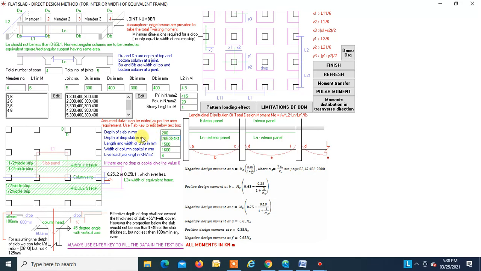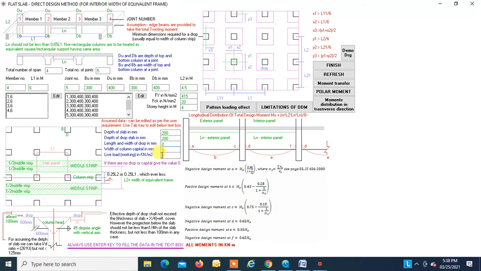Now depth of drop slab: there is no drop slab, but the depth of the slab surrounding the column is 200, so we will delete this and write 200. Press tab. There are no drops, so we give the width and length of the drop as 0, and there are no capitals, so again this will be 0.